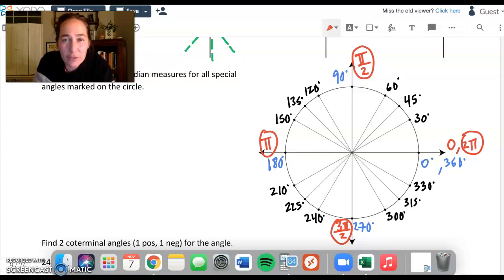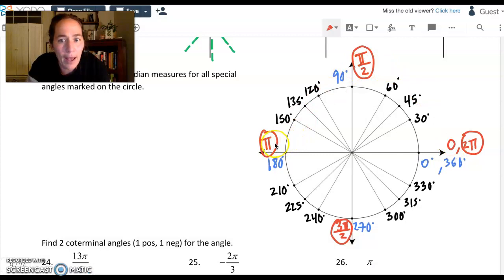I also want to fill out the special radian measures that are equivalent to those degree measures, but I'm not interested in every single time having to do the conversion by multiplying by pi over 180. So now I filled out the quadrantals, right? We've seen these already today. 0, half pi, pi, and then 3 pi over 2 down at 270. Can we do the same thing just as an exercise with these other special angles?